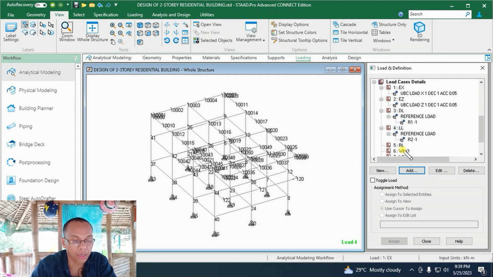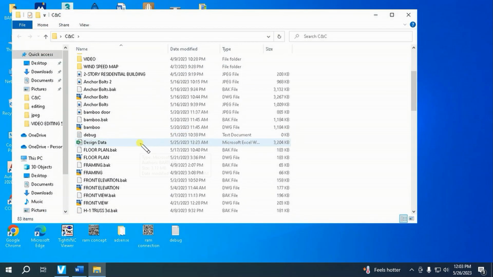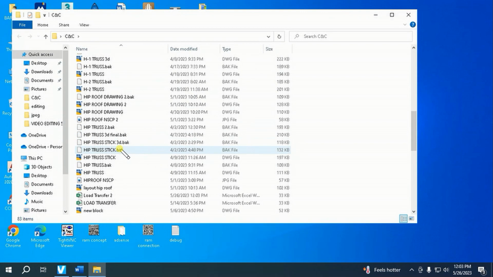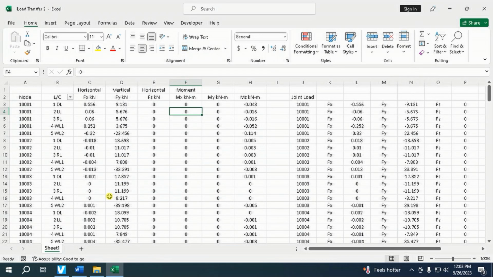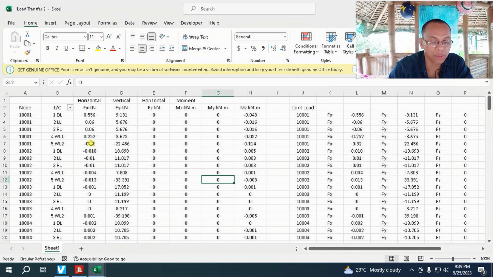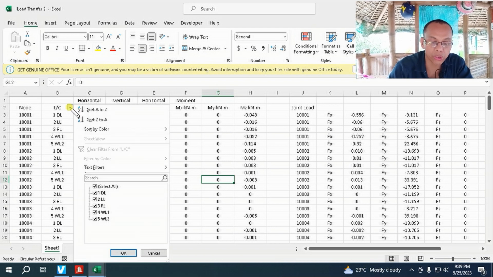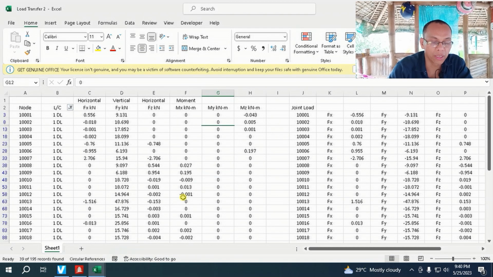Next, RL. But our load for this comes from the roofing, so we will open our load in the Excel file. We will start from the dead load. So in the drop down menu, deselect everything, deselect all, then select DL only, and then click OK.